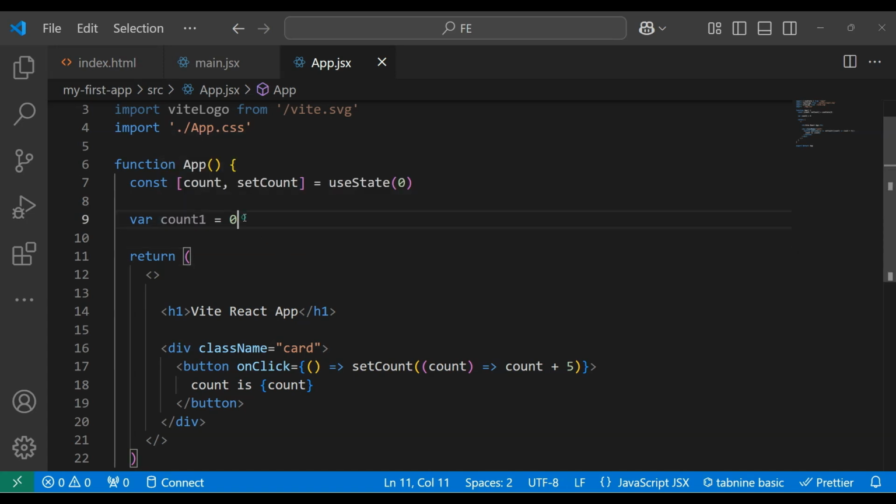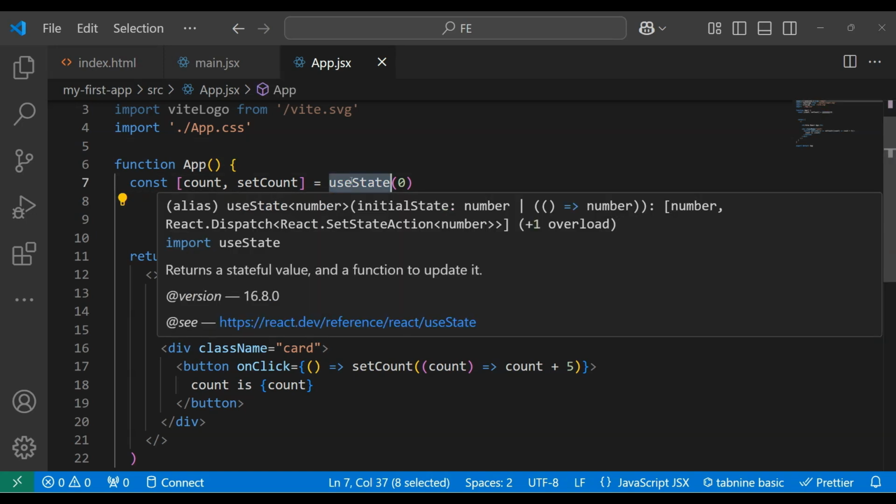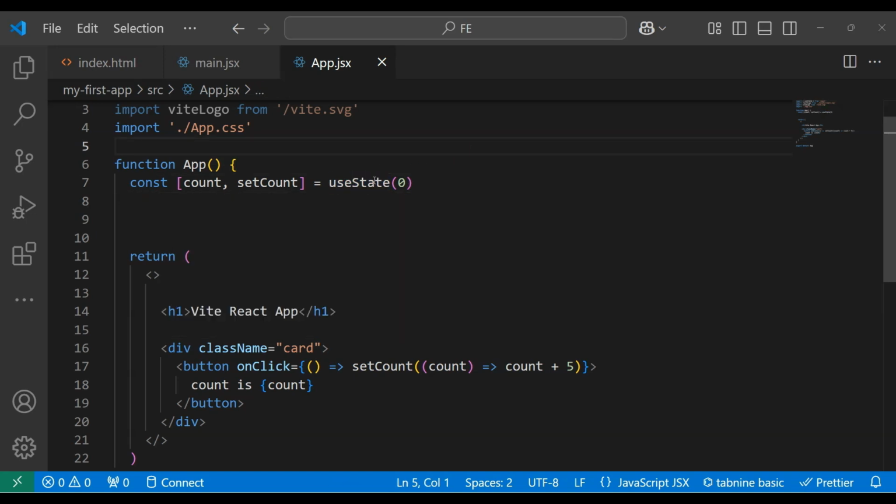Now in the case of React, we declare this value, and we bring in something called useState. Instead of setting this value directly to this count, we hook it to something called useState to set the value to 0.